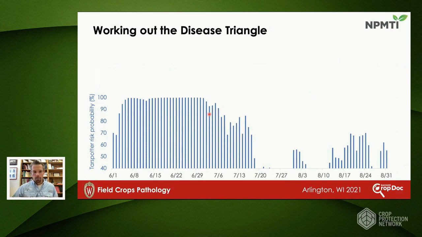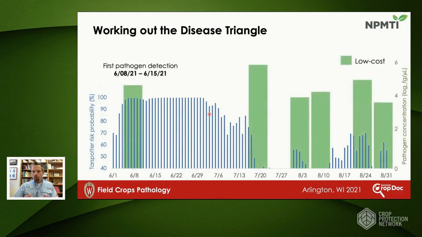putting a fungicide on. Now, what we did differently in this modeling is that we actually looked at spore flights through the field as well. So these green bars show you 7-day windows where we actually had spore flights of the pathogen detected. Now we're overlaying the inoculum. So we know that the fungus was present in these green windows. We can also take into account the growth stage of the corn crop during that time, and then look at the weather information and whether we had a high risk.